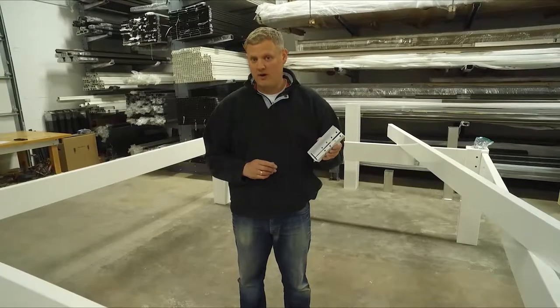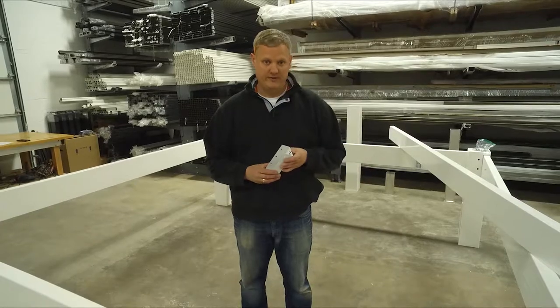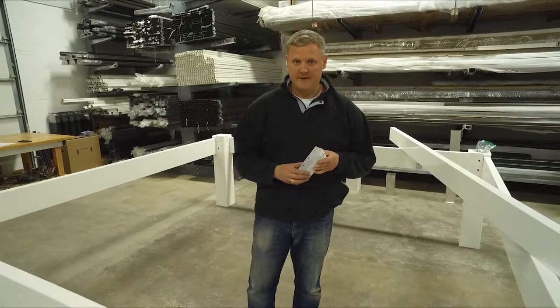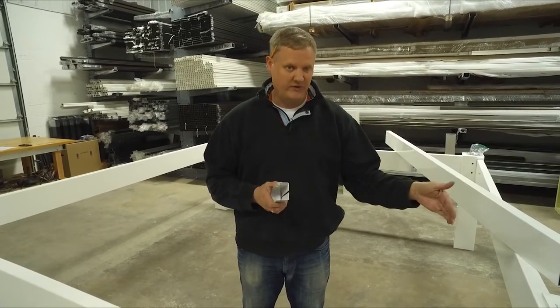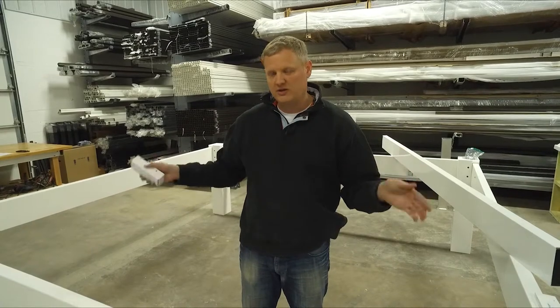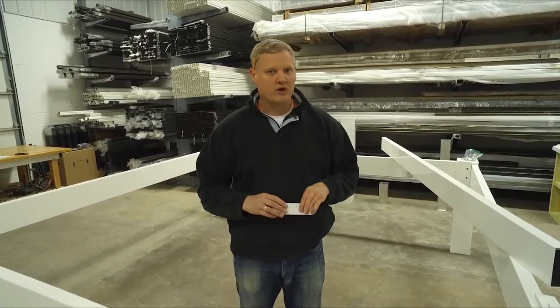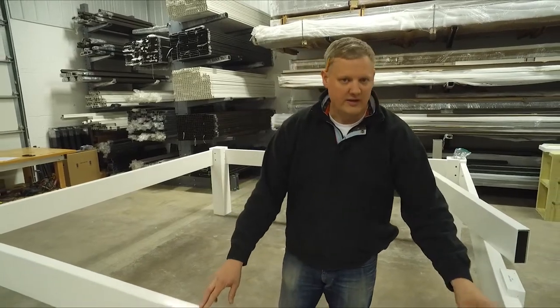Before we can install our rafter hangers, we first need to determine the proper spacing between each rafter. There's two ways to determine that. Your CAD drawing is going to have the exact dimension from the center of your outside box beam to the center of each rafter. And as long as you didn't change the dimensions of your pergola, that measurement will work just fine.